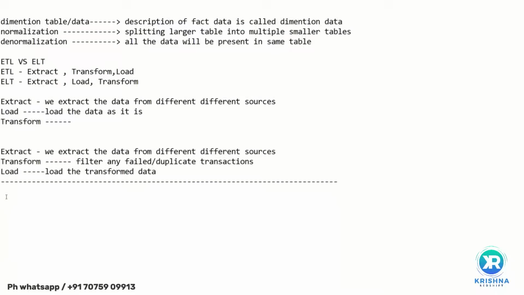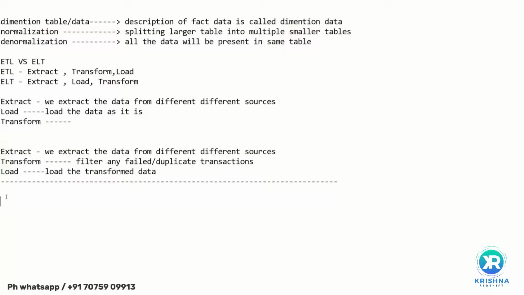Okay, so let's start. Till yesterday, we were discussing database basics. Like what is a database? What are database objects: tables, views, stored procedures, cursors, triggers, and what are on-premises data warehouses? And within that in IT life, we have the terms like ETL and ELT. What is extract, transform, and load? What is extract, load, and transform?